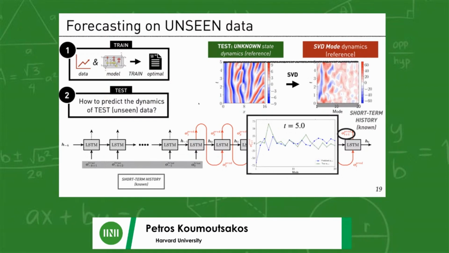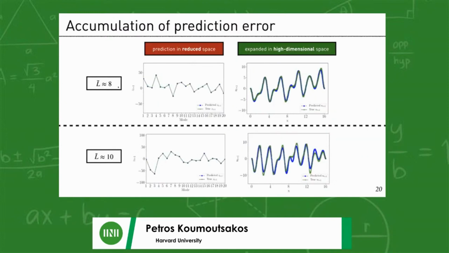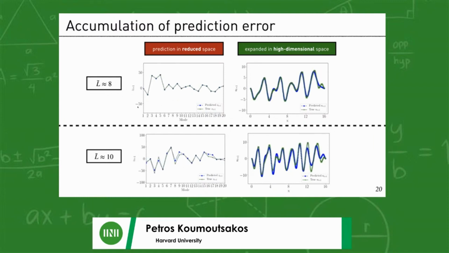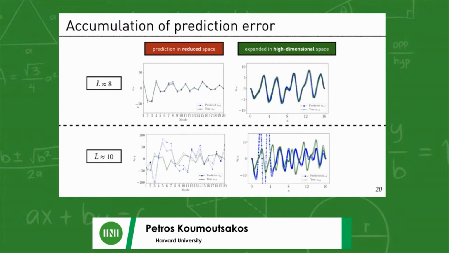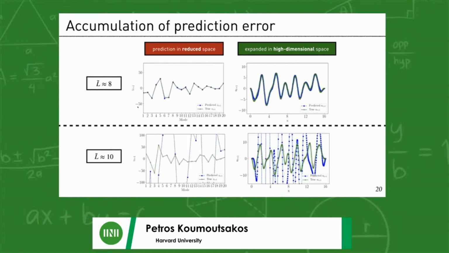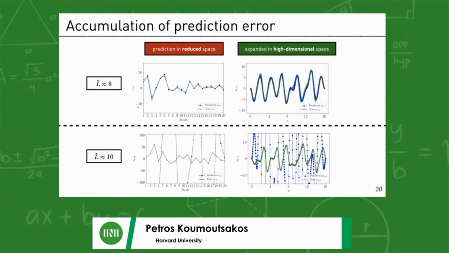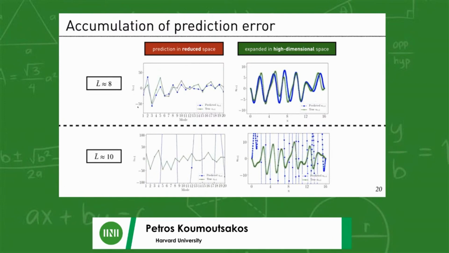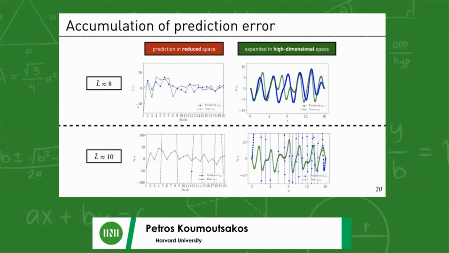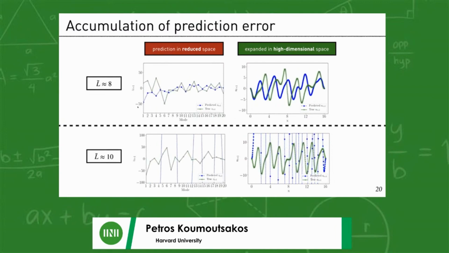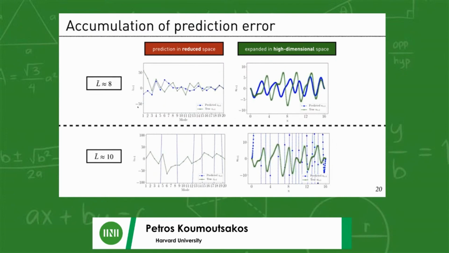Just to show you also how sensitive the training is to the chaoticity of the system, consider the predictive capabilities that I have for L tilde equal to 8 or L tilde equal to 10. On the top is a less chaotic case. On the bottom is a more chaotic case. You will observe that the LSTMs are able to stay longer with the solution for the less chaotic system, and then they seem to fail quite fast for quite chaotic systems.